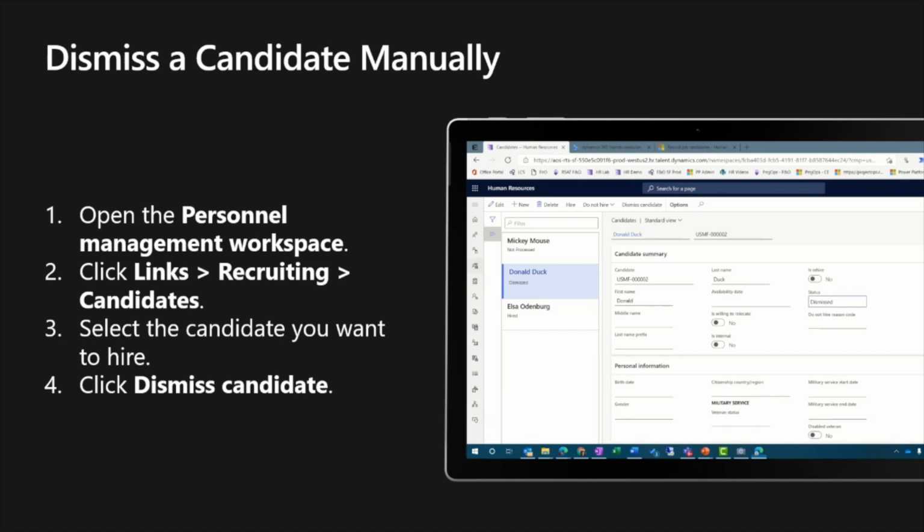Typically, you'll use the dismiss candidate function when you haven't made contact with a candidate, maybe they're not qualified, they're not willing to relocate and the position requires relocation, whatever that scenario might be. Whereas the do not hire means that you've started to make contact with the candidate, and so after we've had discussions with them, we reviewed their resume or their CV and found that they weren't a good fit in that interview process or screening process, we mark them as do not hire.